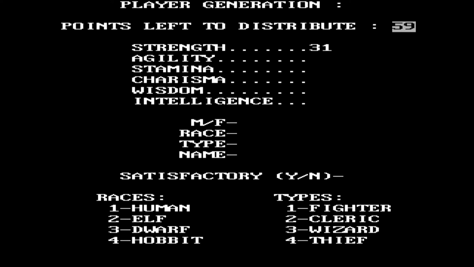So what I'm going to do right now is 31 strength and agility. I'm trying to think. Okay, 19. Now for stamina, I'm doing 10. The rest of it is going to be 10. As for gender, males are typically stronger, and of course I think females are more charismatic.